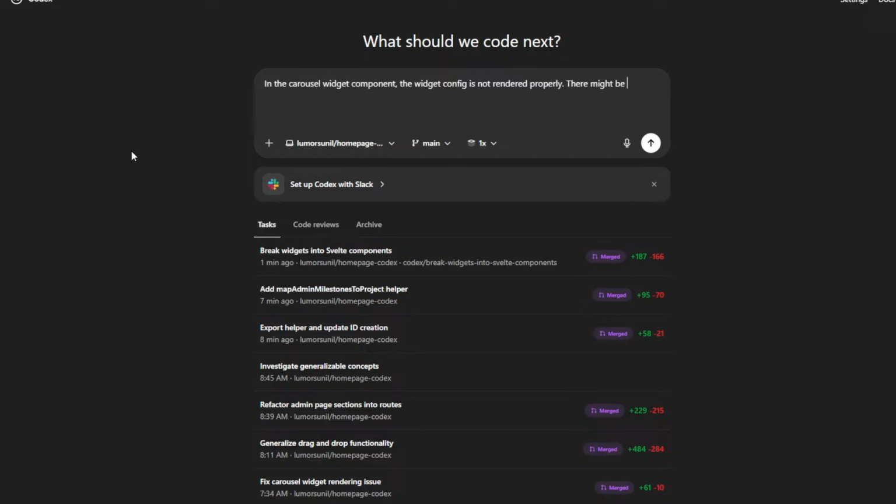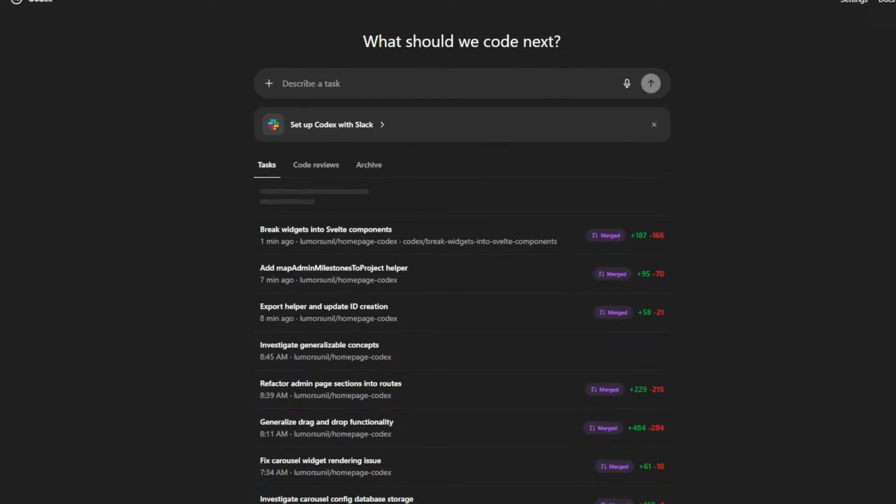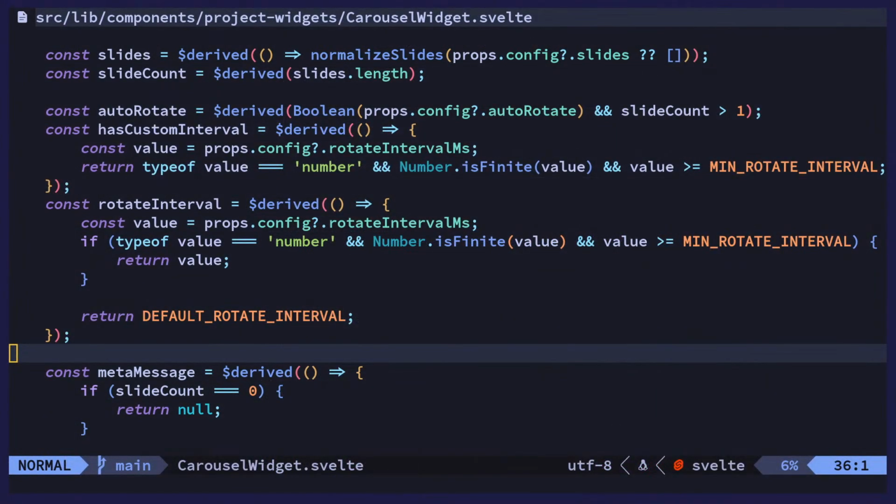There might be a broken mapping or broken data link, I don't know, somewhere that prevents it from being rendered. Yeah, so I will send this and let's start the clock.